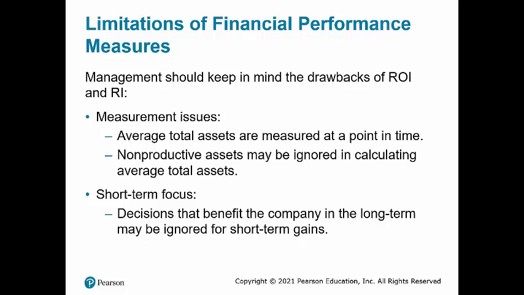One serious drawback of financial performance measures is their short-term focus. Companies usually prepare responsibility reports and calculate ROI and RI figures over a one-year time frame or less. If upper management uses a short-term time frame, division managers may have an incentive to take action that will lead to an immediate increase in these measures, even if such actions may not be in the company's long-term interest. And that is the conclusion of the presentation for Learning Objective 4.